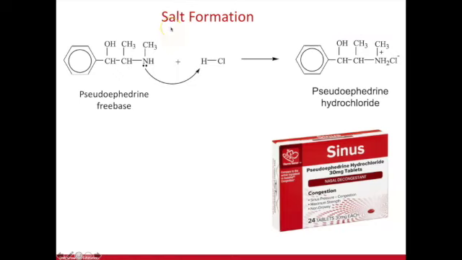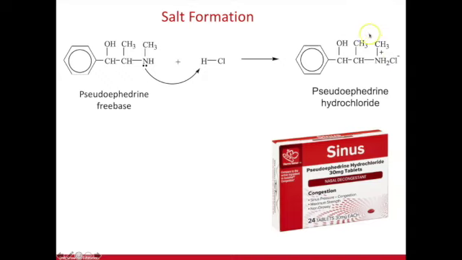Having an ionic end, similar to the soap molecule, is a reaction that's done to form a salt from your drug. This is pseudoephedrine. A reaction with HCl forms this molecule that has the nonpolar end, this benzene ring, and then this ionic end. Here's a positive charge and negative charge. Having the ionic end allows this to be attracted to water molecules with the partial positive and partial negative ends on the water molecule.